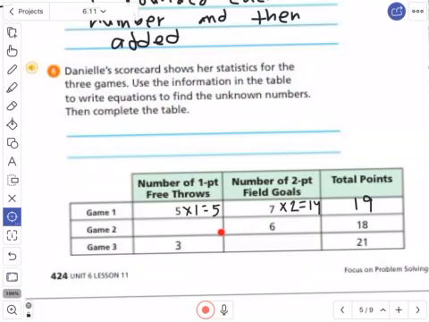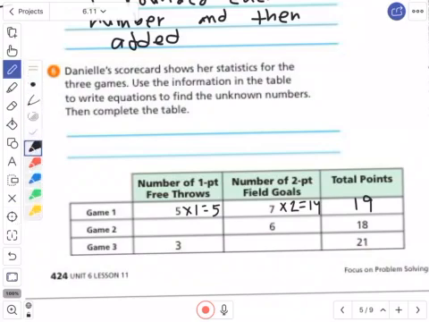So we're going to have to do some backwards thinking. That's where we're going to be doing that. Multiplication, division, addition, subtraction, kind of looking for those connections. So she had a total of 18. Well, first thing I've got to figure out is, I know how many 2 points she got, but my missing part is over here in the 1 point. But I know that each of these equals 2, so 6 times 2 equals 12.